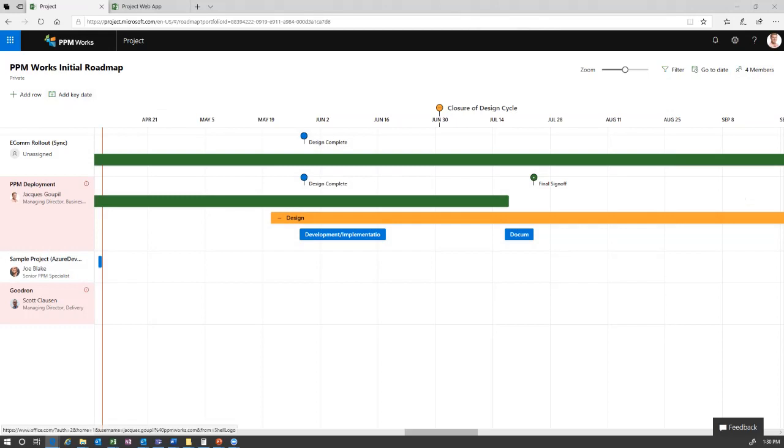Again, depending on your privileges here with Office 365 and who you are, but that's designed to do this. And within here, you can actually make it a private roadmap or share it with the organization as well. So I was going down here and showing you a bunch of different things, but I also wanted to show you something else that is kind of cool.